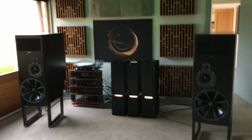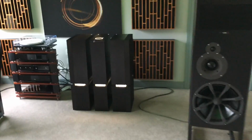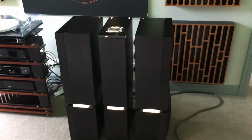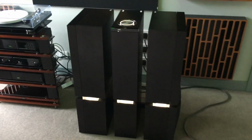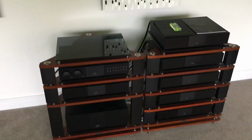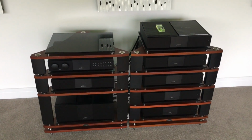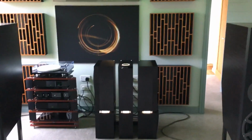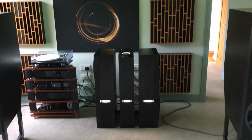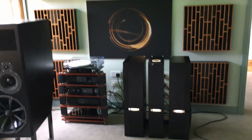So here we go. Here we've got the PMC BB5s with the Naim Statement, being fed by a Rega RP10 and a 555 NDS. And then this rig here, I've just nicked the 272 for another room, but it's more of a 252, 272 level. The Statement and the BBs are going next week, unfortunately. So then we'll put a 500 system on that wall, and along the long wall, the next level down. But yeah, really pleased with how this room's turned out.